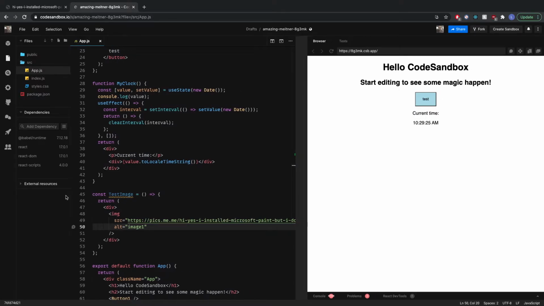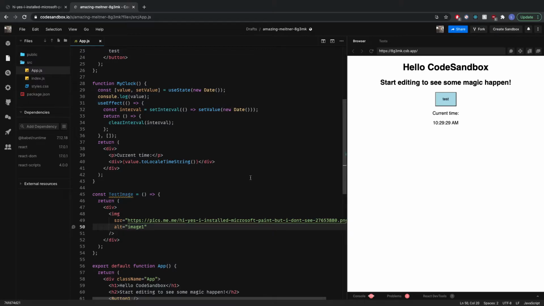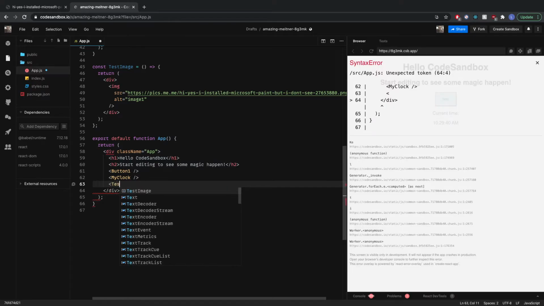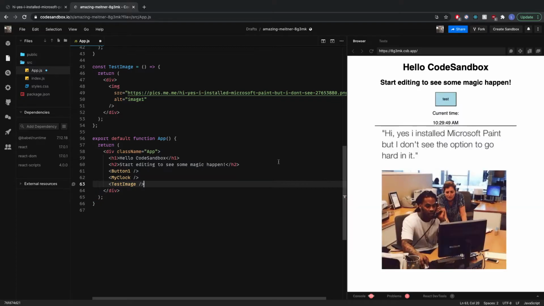Let's see if we can give it just a little bit more space. Now that we have that there, we're going to have to plug in this new component that we just built inside of our app function. Self-containing.